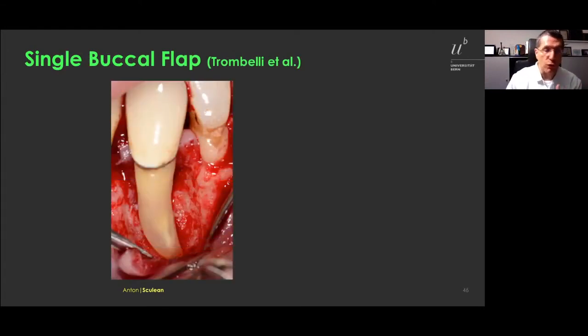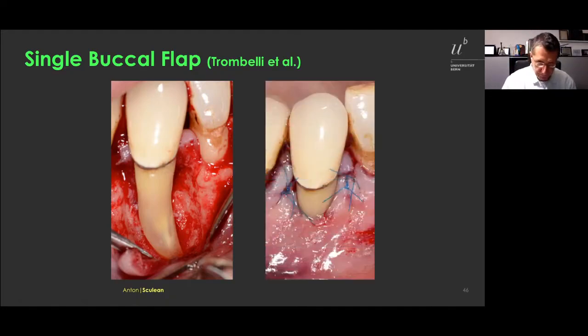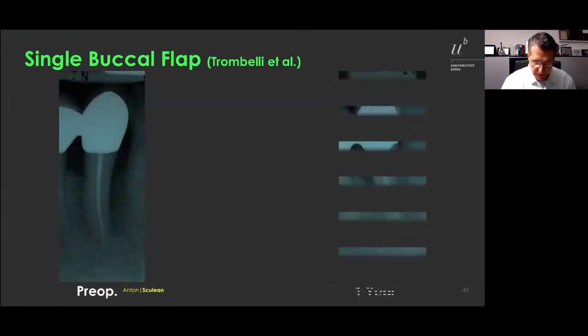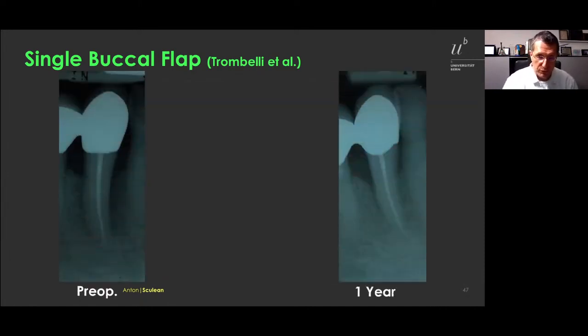You open buccally. Of course, you cannot do it in every single case, but you can open the flap buccally, clean the defect, perform the scaling and root planing, and insert the regenerative material. In this case, it is not possible to use a membrane, because for this I would need to open also lingually. Then you place the regenerative material, either alone or combined with the graft, and close. Very simple. And if you look at the healing, this will improve the outcomes, because we don't open completely and the interdental tissue integrity is ensured.